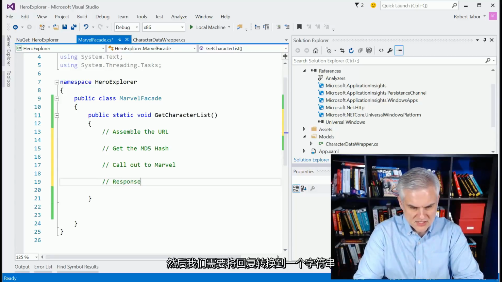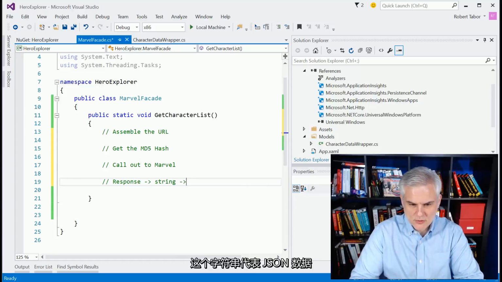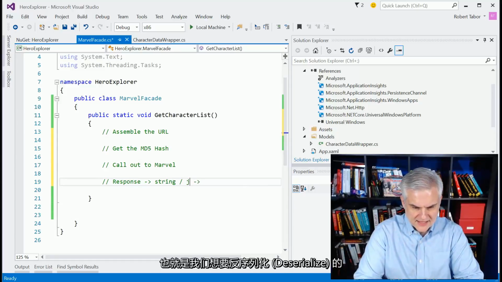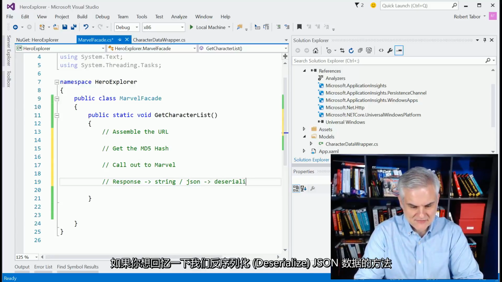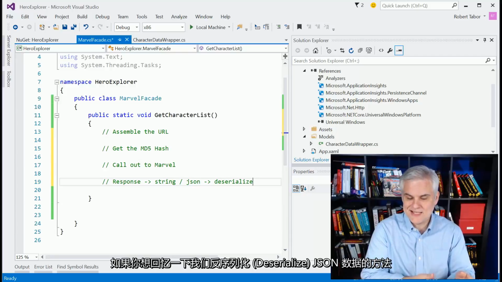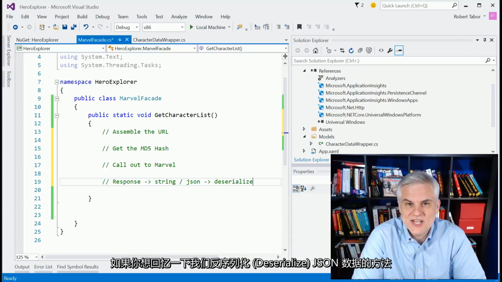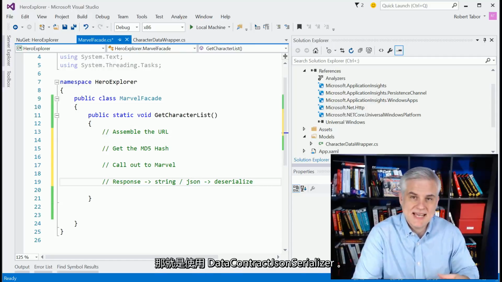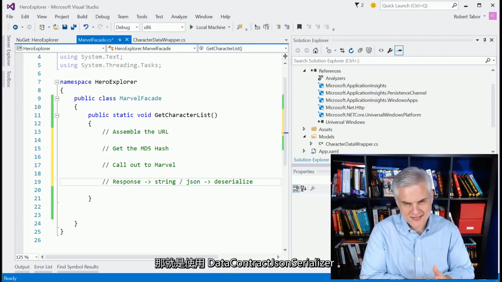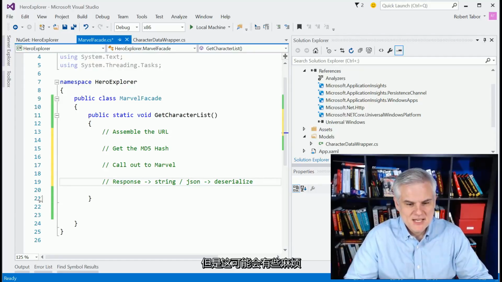So response to string, and that string will represent JSON. And then we want to deserialize that, right? And if you recall, the way that we deserialize that JSON data is to use the data contract JSON serializer, right? Okay.